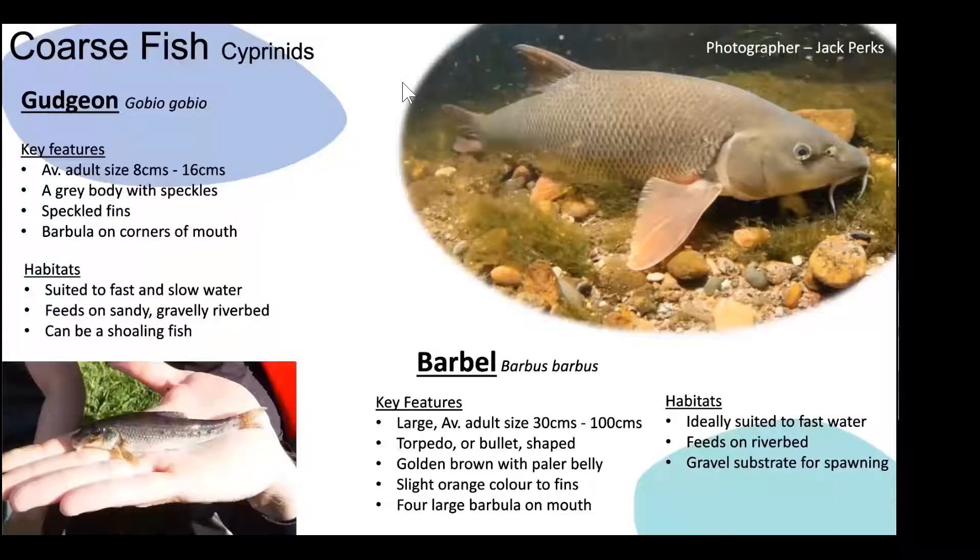The barbel is much bigger — up to about 10 kilos in this country, a big hefty fish. Colour-wise, depending on the specimen, it can be really deep golden bronze through to a bit more brown — probably genetics or the colouration of the river they're in. They can have an orange tinge to the fins, as colours come out more with maturity. They're really designed for strong flows. The River Severn is a very powerful river, particularly in the middle and upper sections, and barbel have no problem inhabiting those reaches.